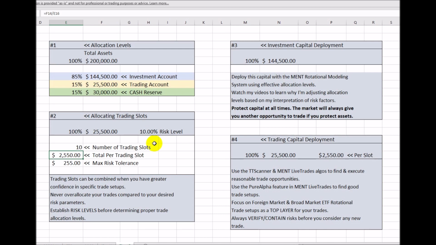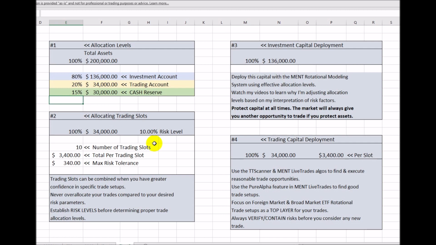Now remember, I do the research, I make the recommendations, you guys decide what you want to do. So even if I was suggesting a 90% investment portfolio and a 10% cash reserve, you guys could decide, okay, Brad, that's great, but I want to run 80-20, and I want to be a bit more of an aggressive trader. So my cash reserve is going to be maybe 15%.